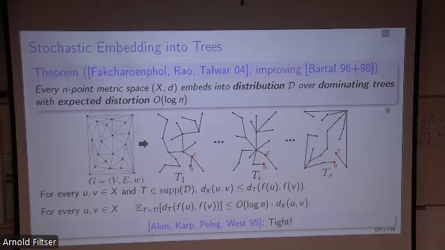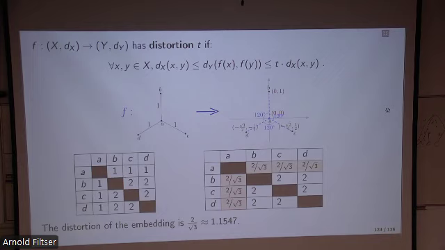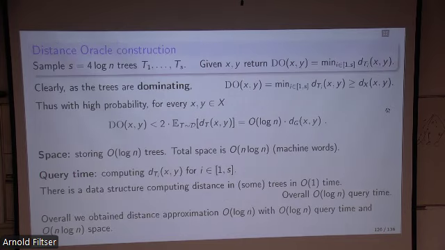weighted graph into a distribution over trees that preserve all pairwise distances up to a log n factor, but only in expectation. Right? So it's impossible to do it exactly, like in this definition, because trees are not representative enough, but it's possible to do it in expectation. And then we saw two applications, lots of them.